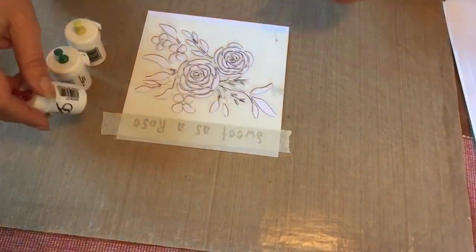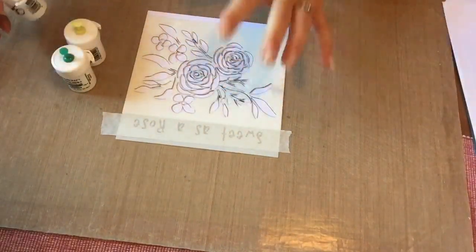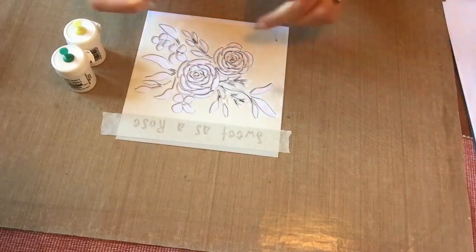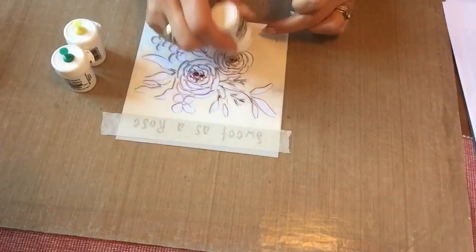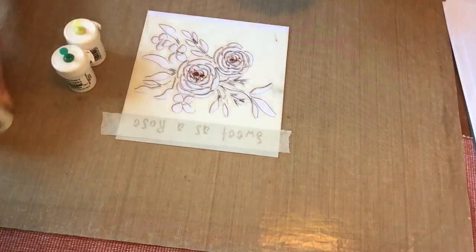I'm going to start adding the Brushos at this point, and I've just got a rough idea sort of where I want them, and I want the darkest of colour on the roses. It's not essential. Take the pin out, a little bit of tap, and I'm just putting a little bit of red in the centre. Hope you can see that.